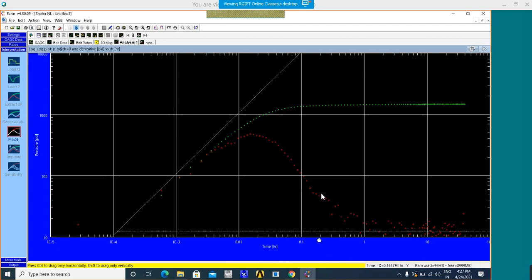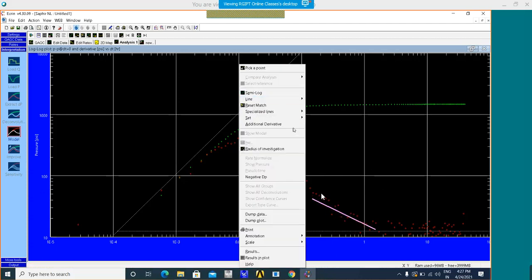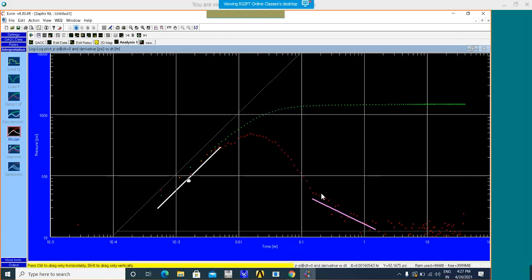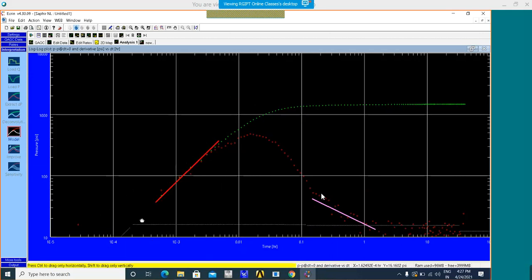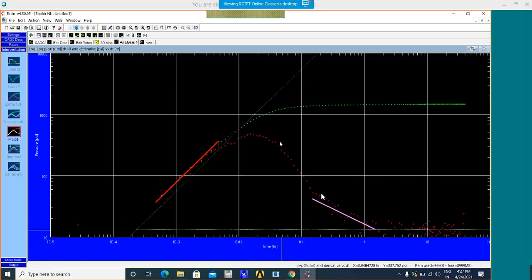See this? So it is confirmed that this was actually the spherical flow here. Or I can say, if I look at the time, after 0.2 hour this flow actually started. So this zone confirms it was the spherical flow. If you look at the wellbore storage, it is very weak, but it is there. So I can also draw this, or you can also take the help of this line. This line is also in the IRF region. You can use this dotted line also. So I have the IRF, I have the spherical flow, then there is a hump and wellbore storage also.